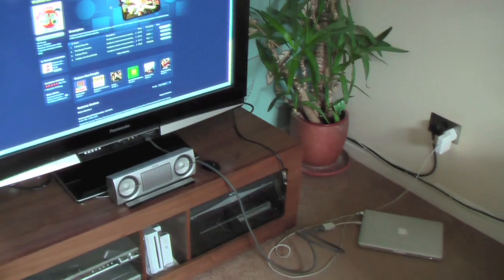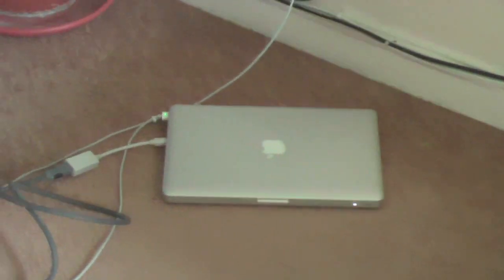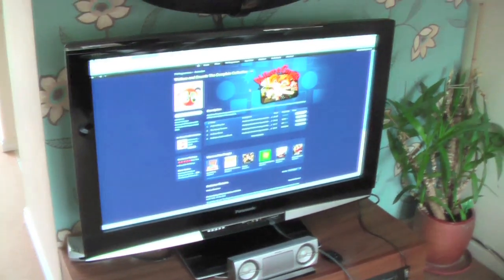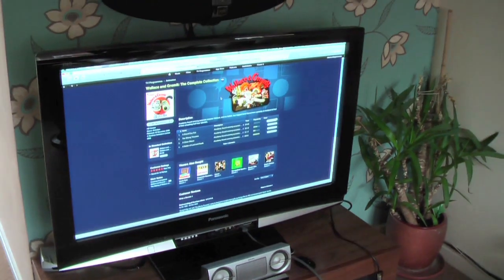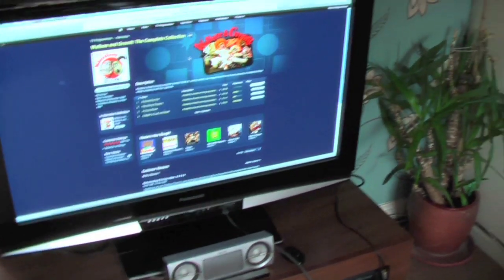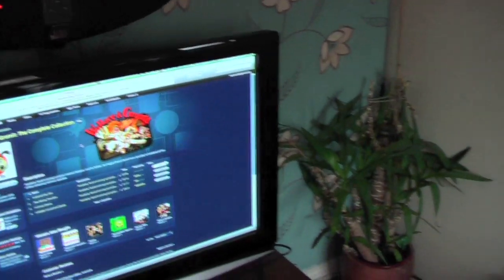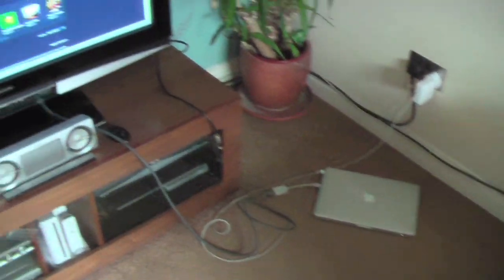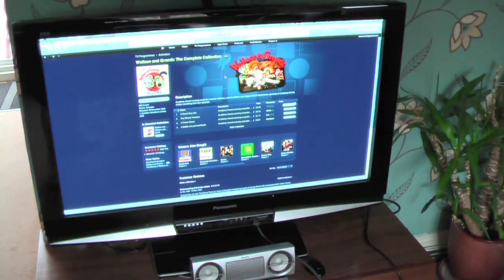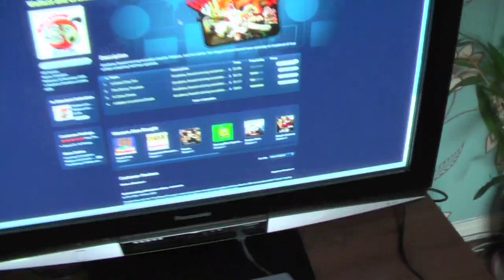I've had a few teething problems. Basically what I'm doing is connecting my Mac to my 42 inch full HD TV. I had a few problems with it because the edges of the screen weren't being filled correctly, and I was messing about with the overscan feature on the Mac, just trying to find out what was going on. And I ended up finding out my TV, I think there's a few people having these problems.